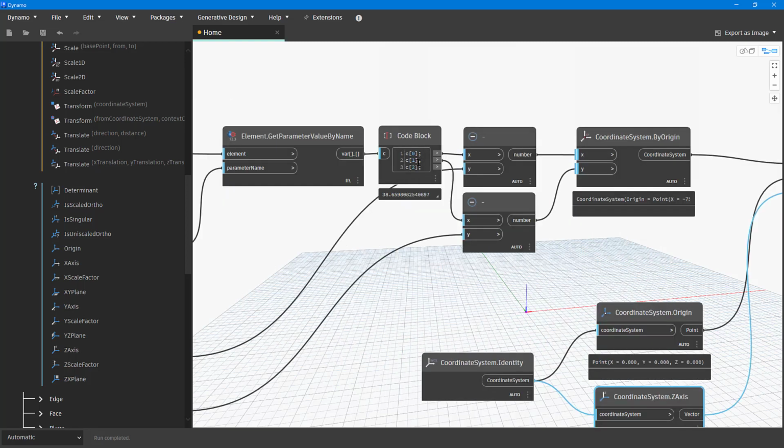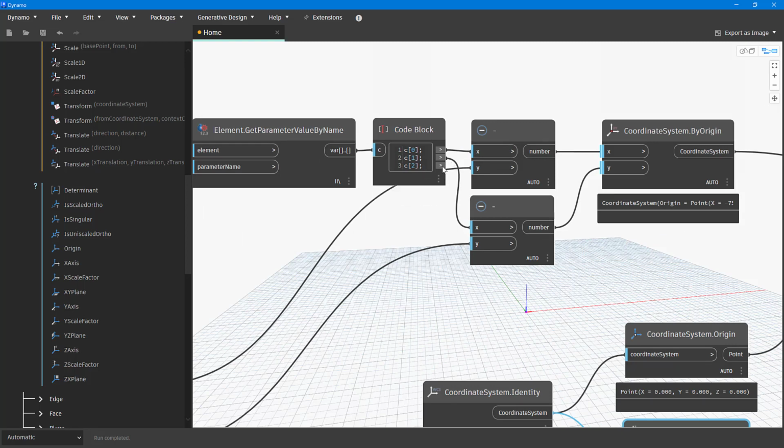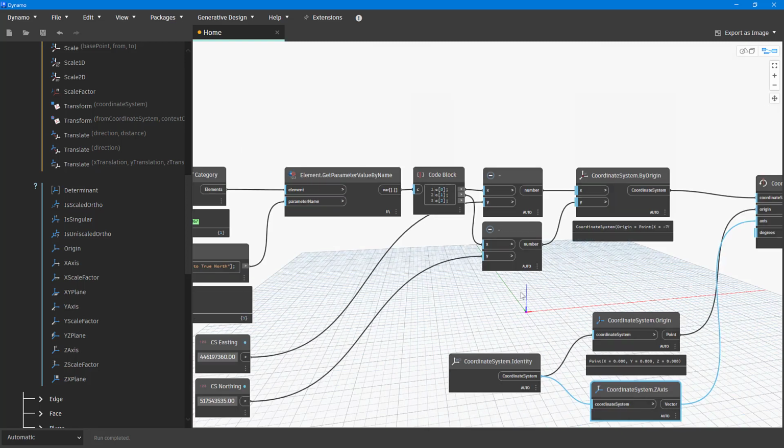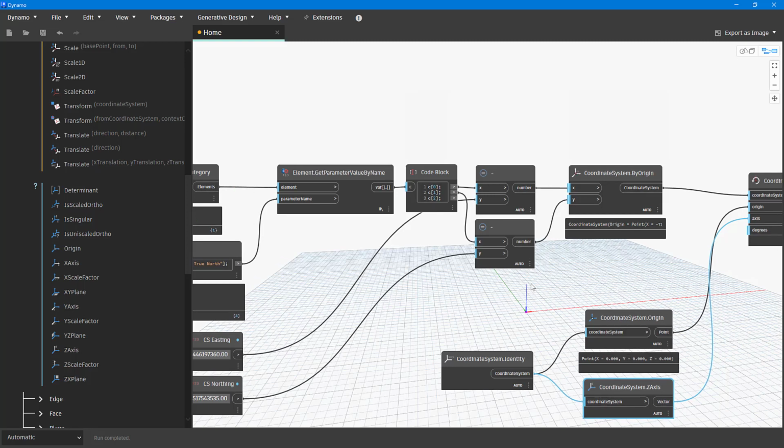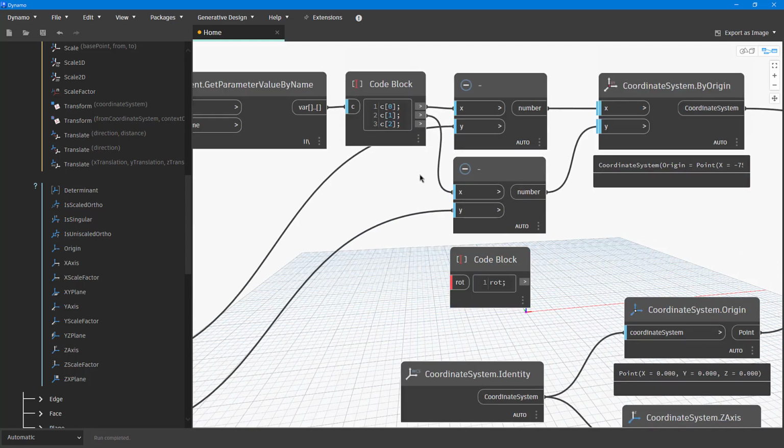And the final thing we have to do is actually place in the rotation angle. Now to do this, we know that this little code block here at this location is getting that rotation. So what we need to probably do is transform it by 90 or 180 degrees. So in preparation for that, I'll create a code block, and I'll just put in a variable to represent our rotation. In this case, I'll just type in ROT for rotation.